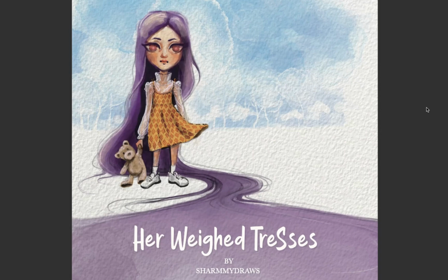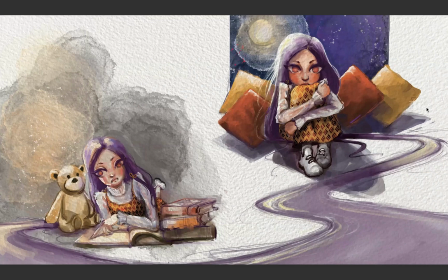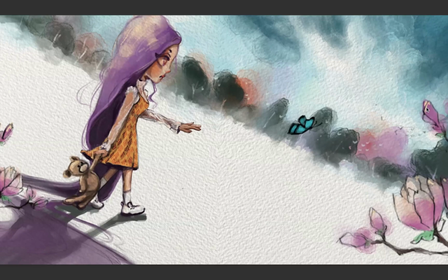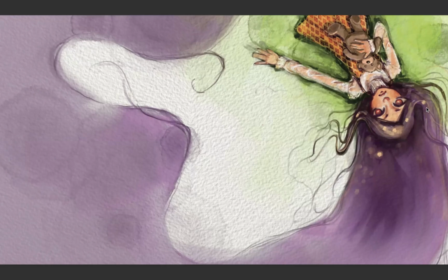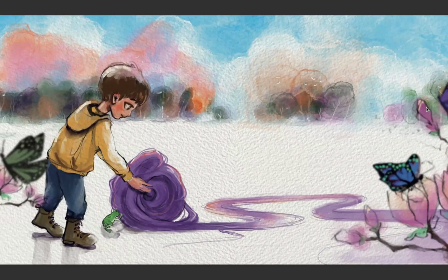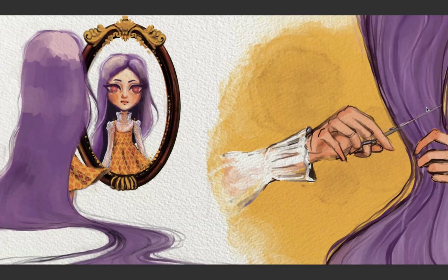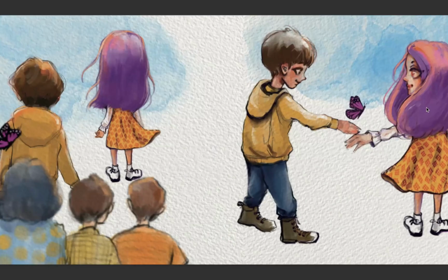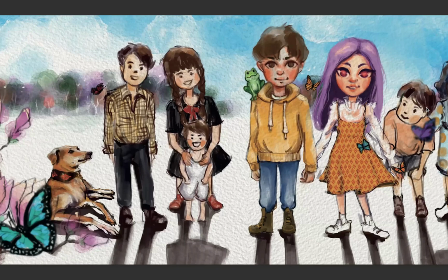But the thing is, she feels that because of her hair, she's not able to make friends, or she's alone because of varied reasons. But later on, one of the other kids makes her understand that it's not her hair, but rather herself who needs to talk to people and get out of it. And then at the end, she decides, okay, I'm going to cut the extra length. I'm going to be myself. I'm going to go out there and talk with people, and have friends and live free, that kind of a thing. Very nice.